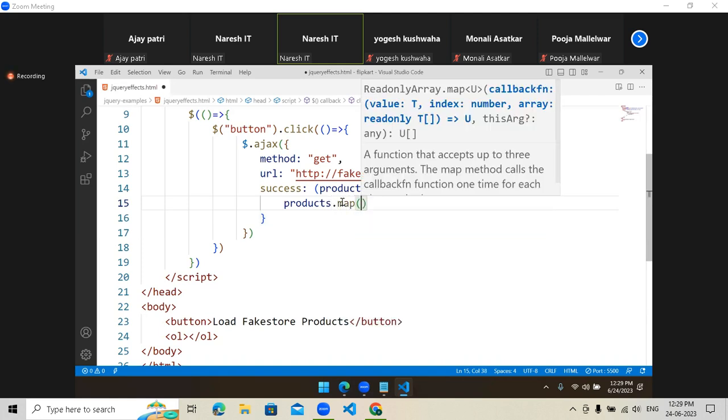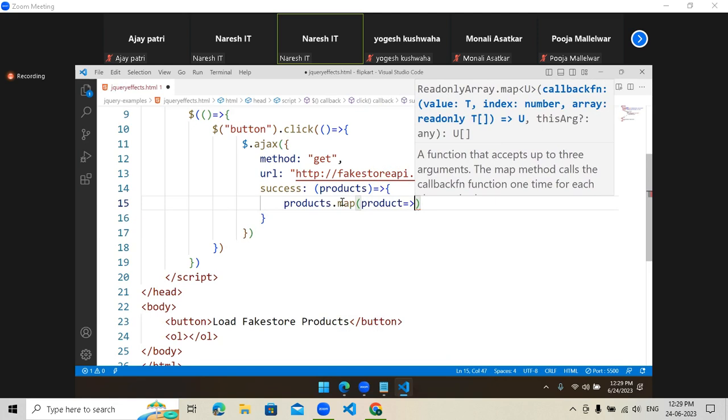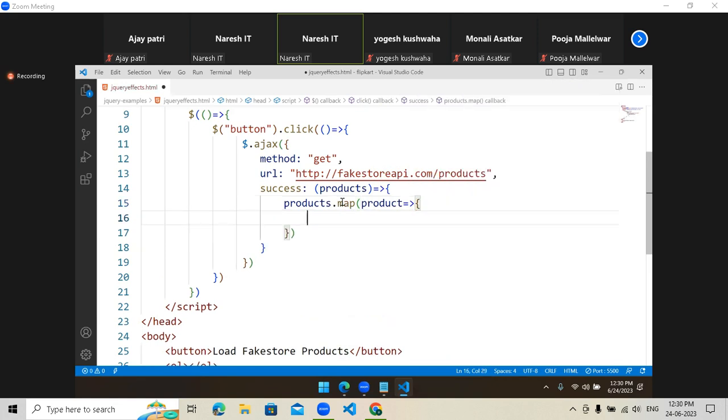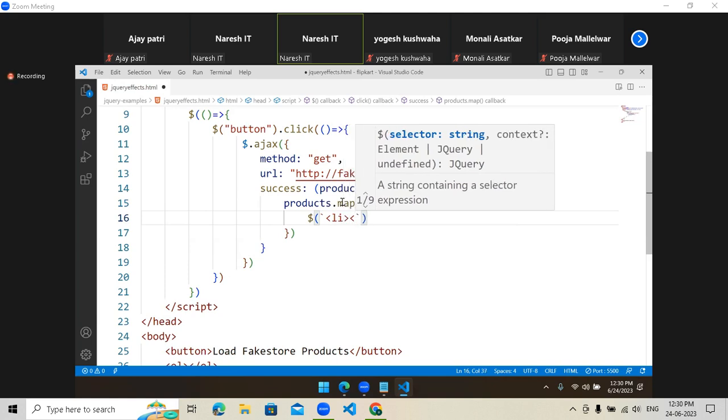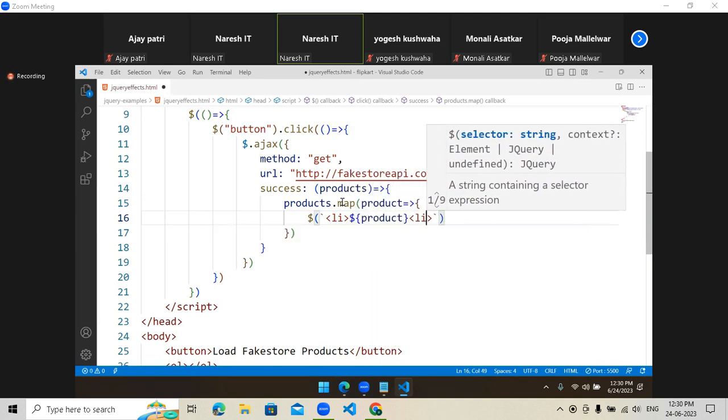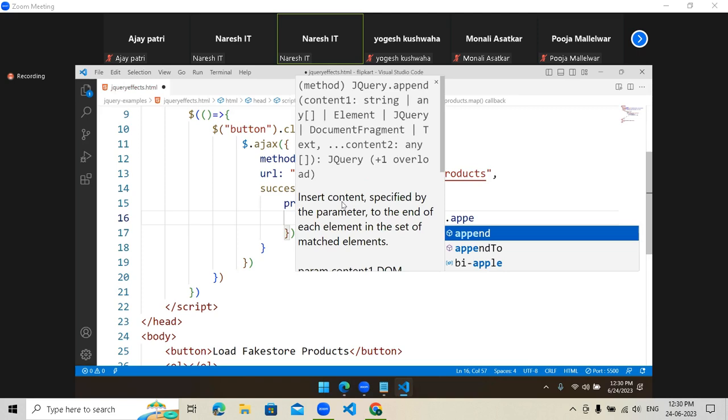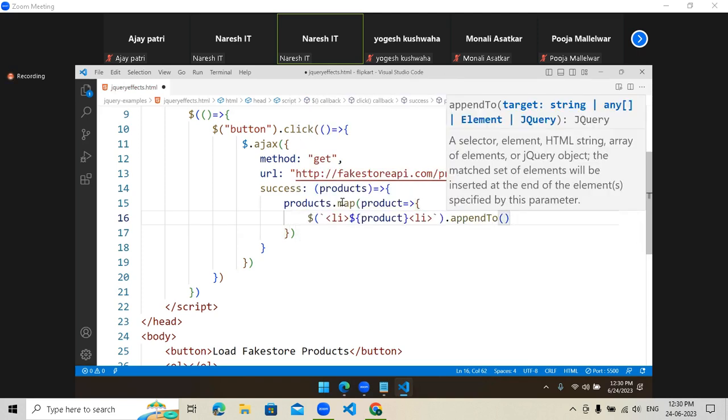You read every product. After that, what to do? Create a list item. In that list item, print the product, and append to the ordered list.